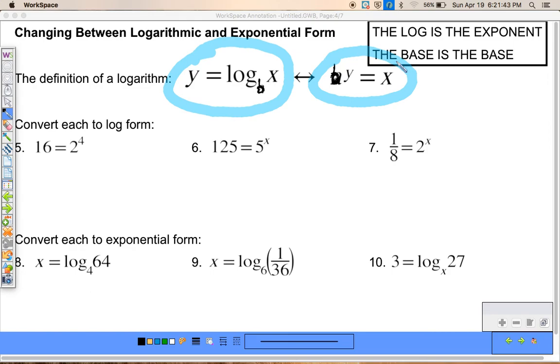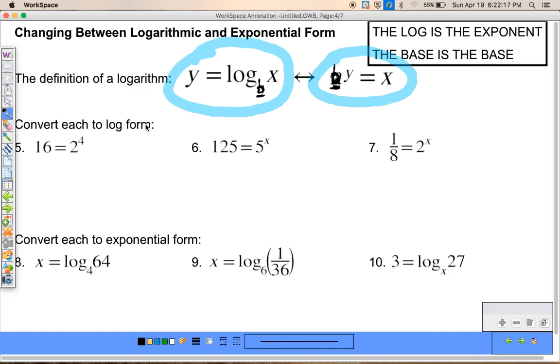There are two ways to remember this. Number one is we memorize that definition right there. It's not a great way to do this, but we are going to do a lot with logarithms of changing from logarithmic to exponential and exponential back. The other option is right here, the base of the log, the subscript in here. The base of the log is going to be the base of the exponential. So the base of one is the base of the other. The base literally is the base. I don't care what form it's in, the base is the base.